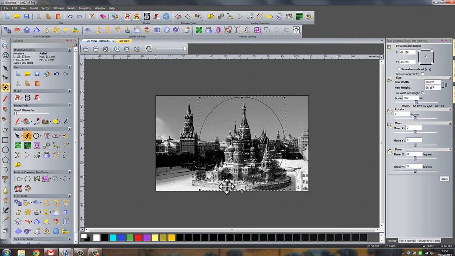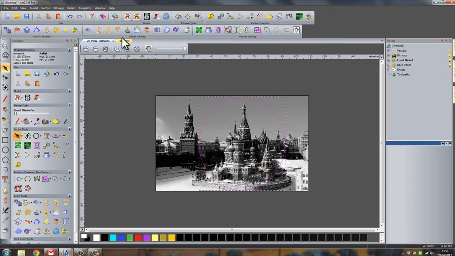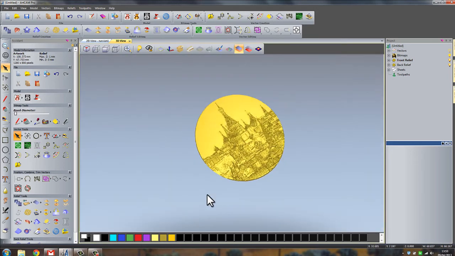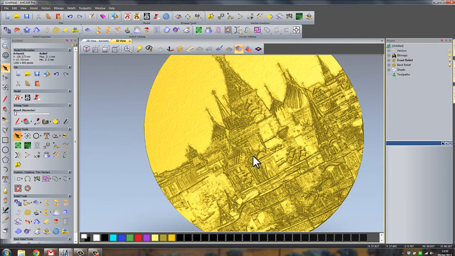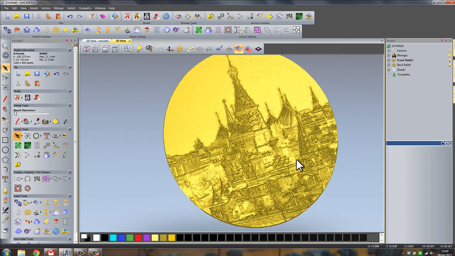If I double click on the circle now, I'll be able to say zero rest, and that will flatten the outside area here. So I'll go to zero rest, and in the 3D view, there we've now got just our engraving that we want. And if I just roll in with my middle mouse button, you'll be able to see the engraving of the photographic pattern. Very attractive it is too.